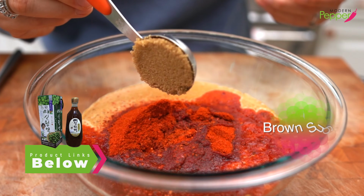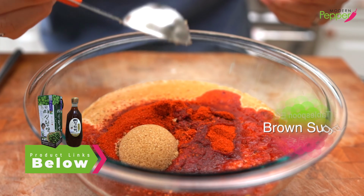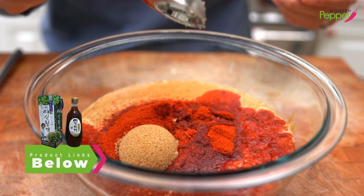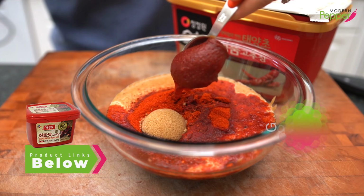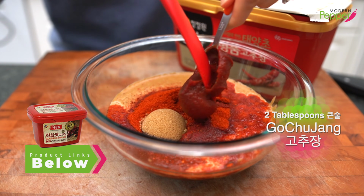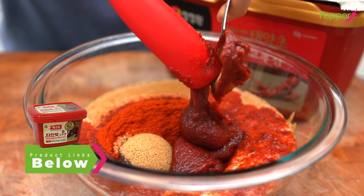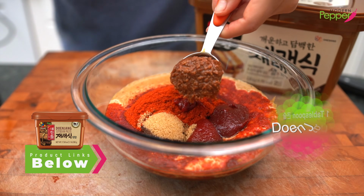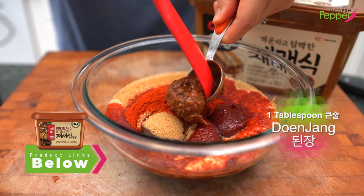And 1 tablespoon of brown sugar. If you like it sweeter, add another tablespoon, but our onion puree will make this sauce extra sweet naturally without the extra calories. And we need 2 tablespoons of gochujang, fermented red pepper paste. And we need 1 tablespoon of 된장, your fermented soybean paste.